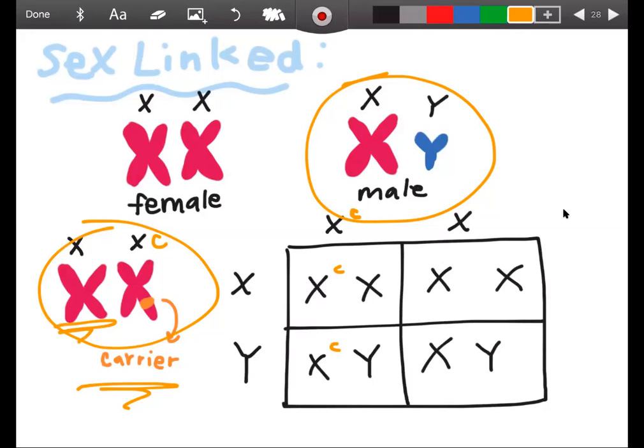Whereas the male only has one X chromosome to get their information from. So if this male had the carrier gene, he would have to express it. And thus, that's why more men are usually prone to having red-green color blindness compared to females. And that is sex-linked inheritance. So that was pretty much covering all of Module 7. Are there any questions before I move forward?